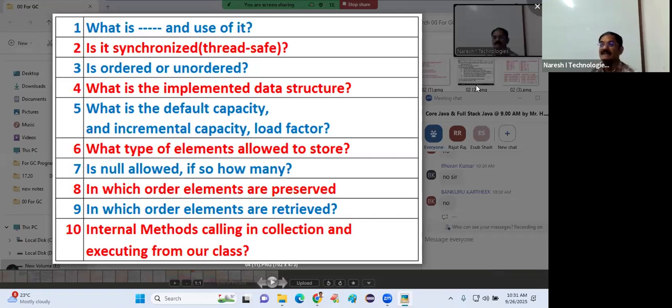Collections framework is runtime polymorphic. What is the meaning of runtime polymorphic? Are the method names changing or the same? If you learn the first program, the same program is repeated 18 times. Yes or no? Then what is changing? Internal logic is changing. Internal memory structure and algorithm is changing.